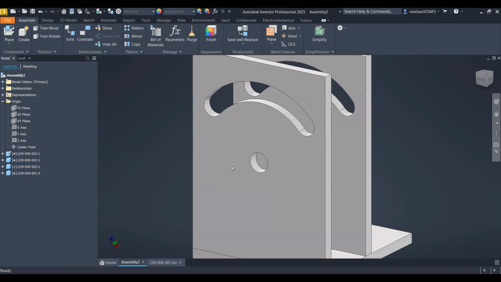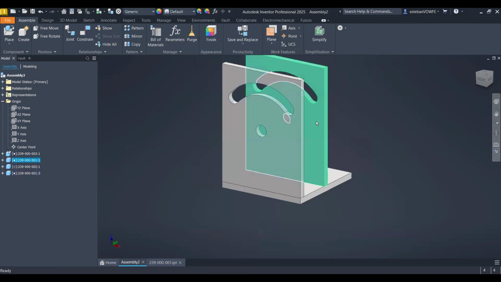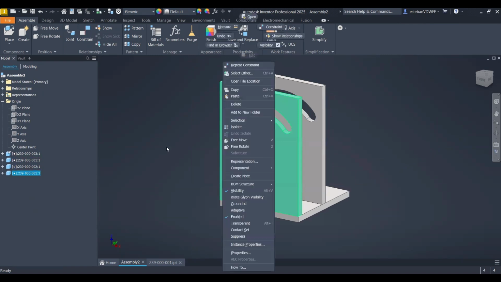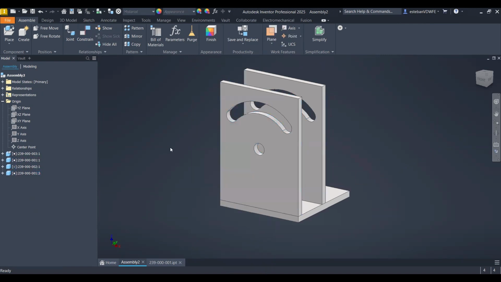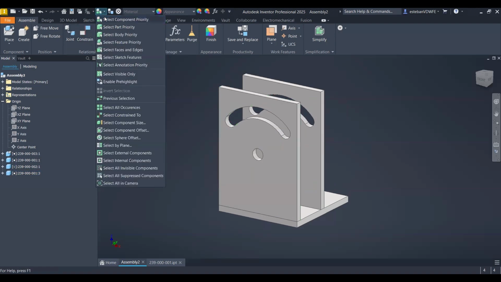But in Inventor, these options may vary a little bit depending on your selection, but for now, I have a selection that selects parts and subassemblies, parts that are at the top level, and subassemblies that are in the top level. How do we make this more interesting? Well, we have here the filters.